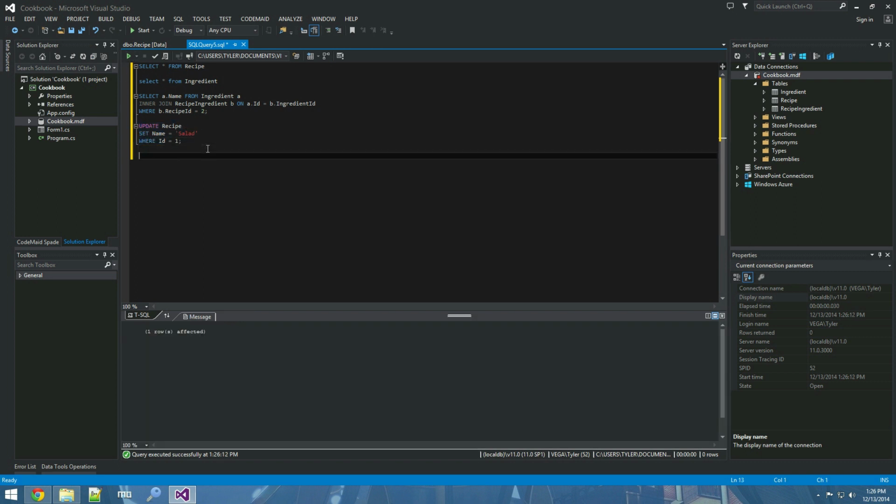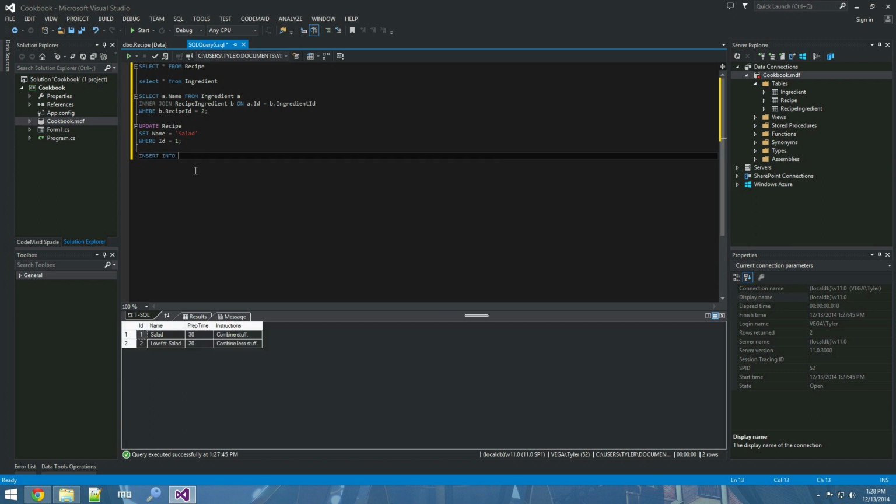Okay. So now let's try an insert statement. So I'm going to say insert into recipe values, and since this is an auto increment ID column, we don't have to specify that value, it'll do it automatically.